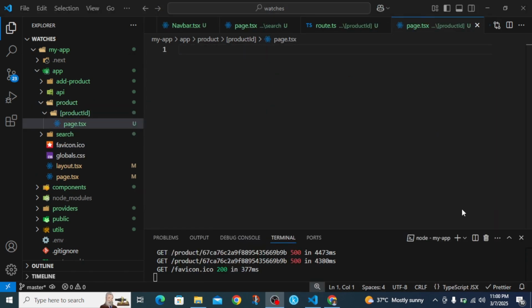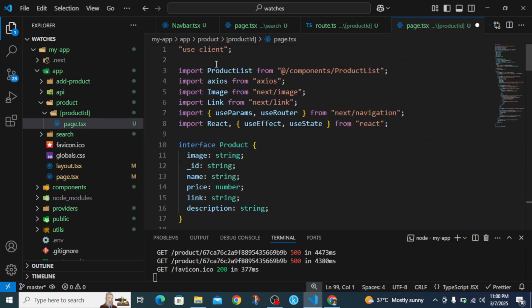For this page, I am not going to teach you from scratch how you can build it. I've already showed you how you can get a single product or a single data from the database using the ID. So I'm just going to paste the code and explain it for you, instead of explaining everything from scratch, which is going to waste a lot of time. This is not a Tailwind CSS course. The aim of this is to teach you route handlers and server actions in Next.js. So let me paste the code here, and now I will explain.